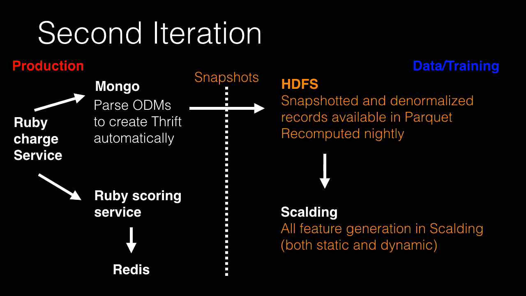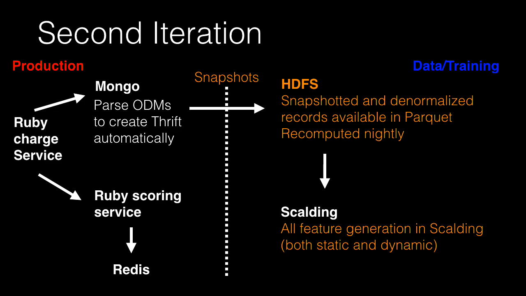So for the next iteration, we essentially ripped out all of the Postgres. For every collection we had in Mongo, say for charges, cards, and so forth, there was a definition somewhere, written in Ruby, to define what the document looked like. So we wrote a parser that would convert each of those Mongo document definitions into a thrift definition. So for a Mongo charge, there was a thrift charge. For a Mongo card, there was a thrift card, and so forth. And then every night, as part of, surprise, a cron job, we would snapshot the entire Mongo database and convert it to Parquet, a columnar format living on HDFS.